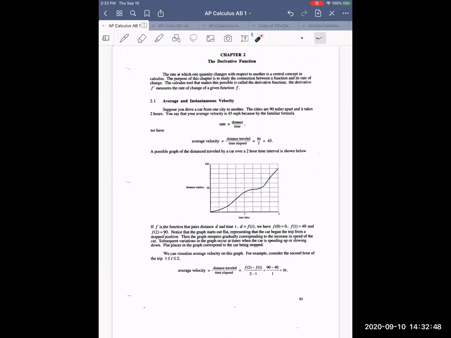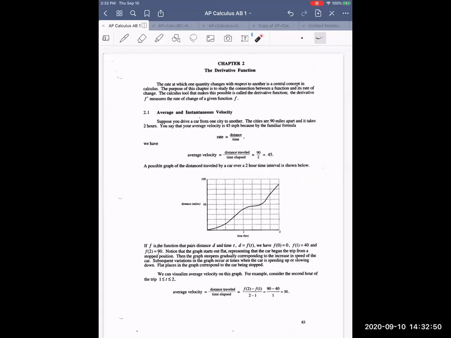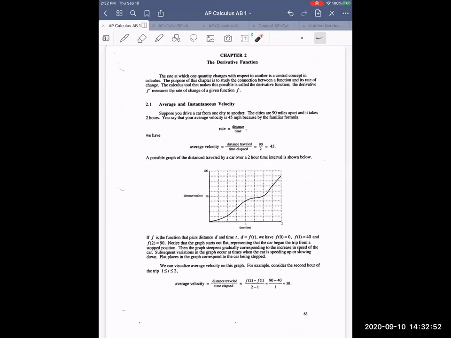So I use the old book by George Best, which I like way better than the new one, because, by the way, you will have a WebAssign account. However, we can't access the books, and I'm waiting for them to contact me and tell me what's going on. So you can sign up and enroll in WebAssign. You just can't see the book for some reason. As soon as we get that straightened out, I'll let you know.